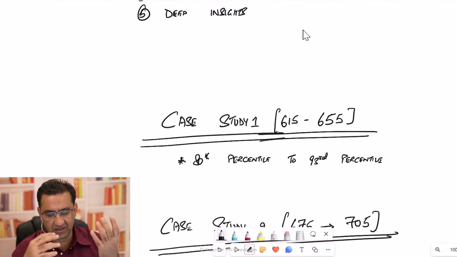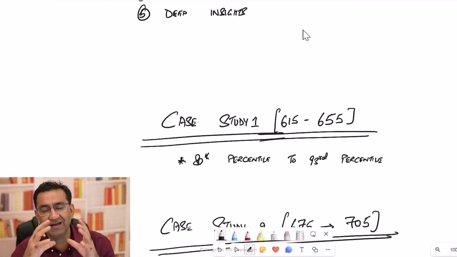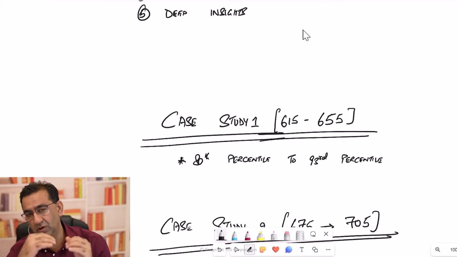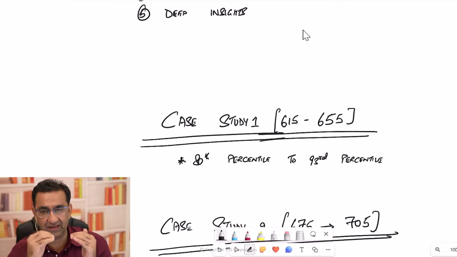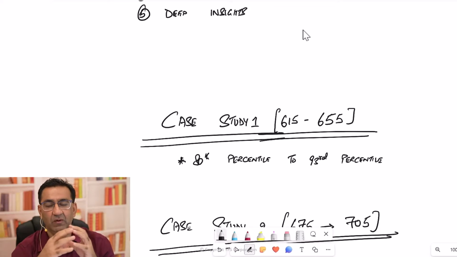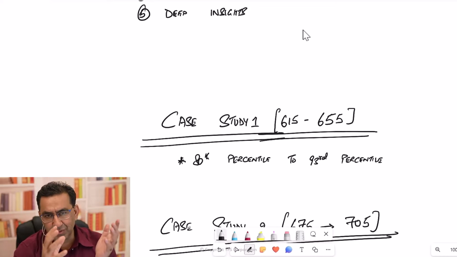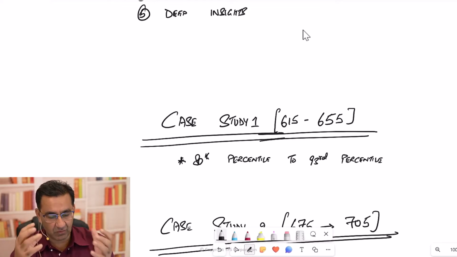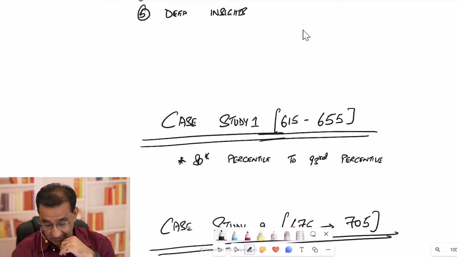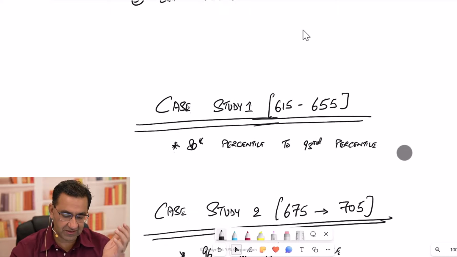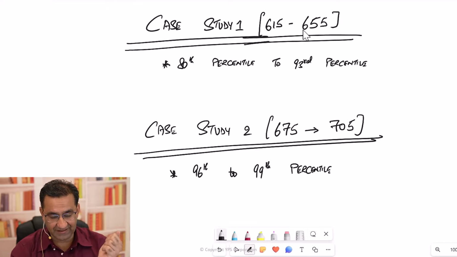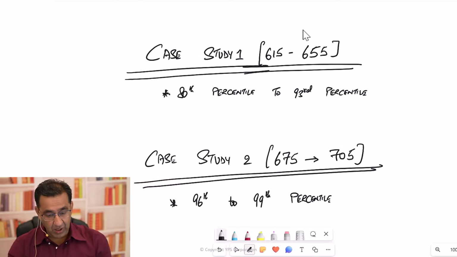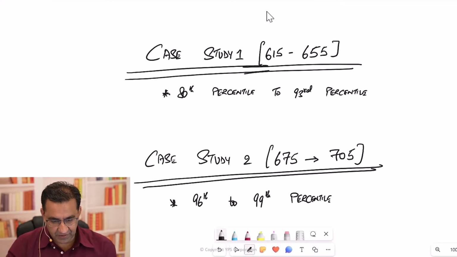The first case study that I'm going to take is of a student who's scored a 615 on these mocks and aims to get to a 645. Now remember, insights provided by mocks are useful only for people who are at a 70th, 80th, 85th percentile level and want to get to that 90th, 95th percentile level. Why? Because someone who gets a 40th percentile pretty much has to, in more cases than not, improve in every area. So I'm going to take case studies of someone who has a starting score of 615 or an 80th percentile, and someone who has a starting score of 96th percentile. And I'm going to really show how using these insights you can build your improvement plan. So with that, let's get started with the first case study.